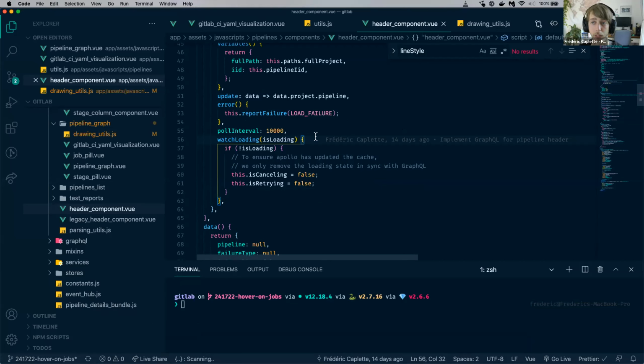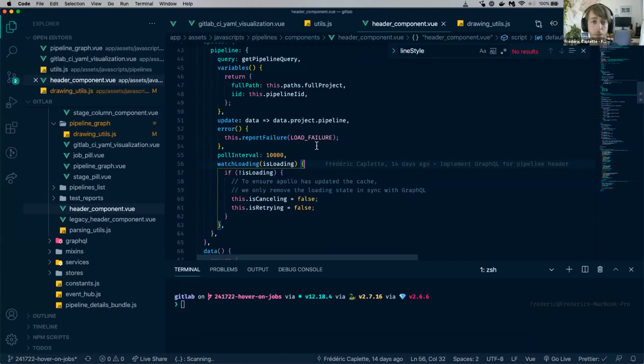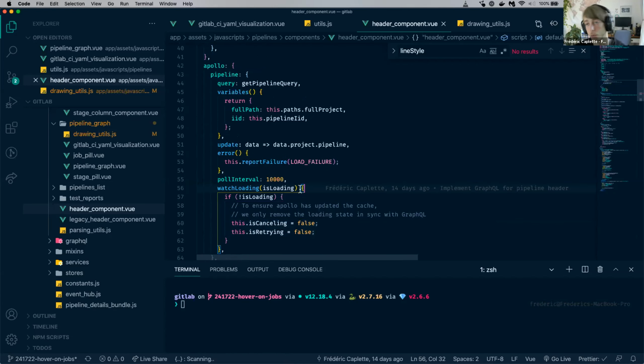One neat trick that I found out is that you can use watch loading as a property in Apollo. You can say, when isLoading is changing, so either from true to false or false to true, so if it was loading and it's no longer loading, you're done, then also change this button not to be spinning anymore. So you don't have this weird disconnect between your GraphQL and your UI. They keep in sync, and you can update all of them in this watch loading, which is just a watcher-like view, but in Apollo. And that's it. That's all I had to show.